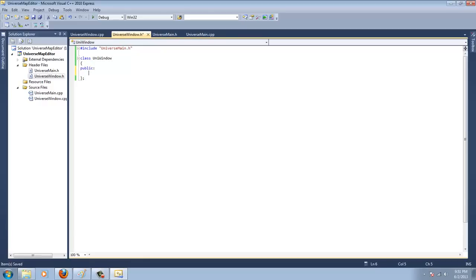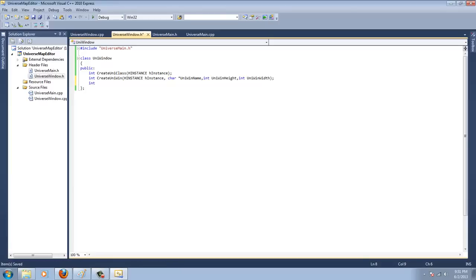Public. We're going to have three main functions: int create uni class, and the parameter to be an instance called h instance, and then a create uni win, and again instance and also char uni win name, and int uni win height, and another int called uni win width.